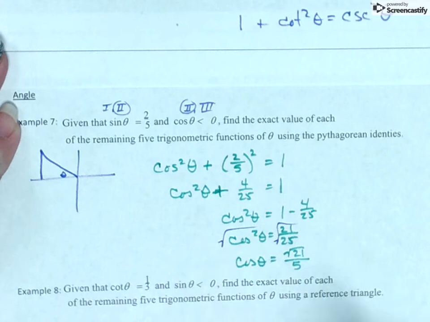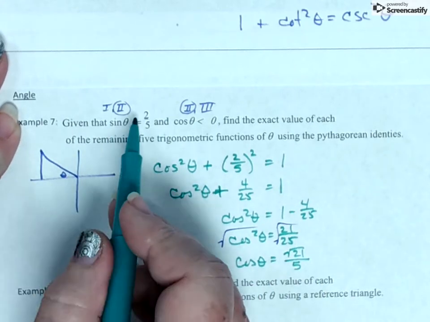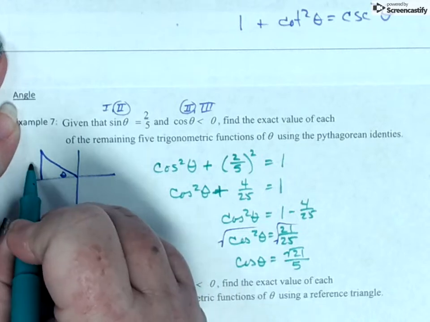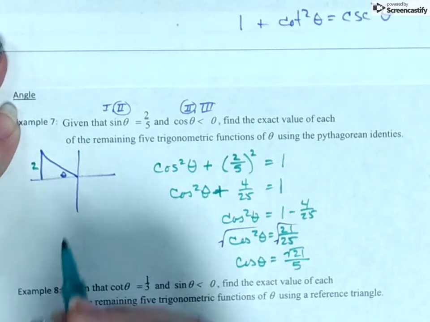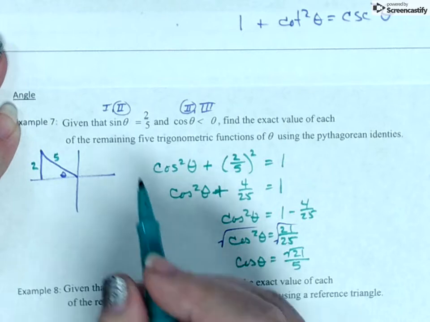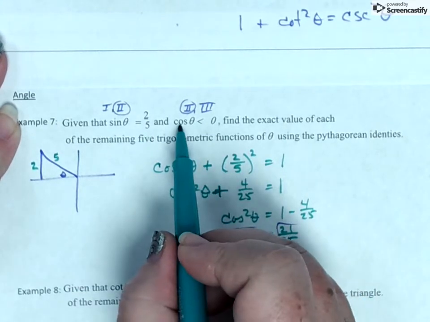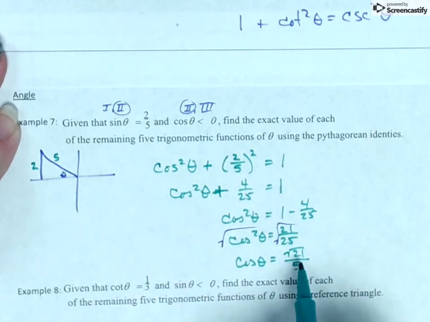Now, I would like to show you this problem from a slightly different perspective. Let's go back and identify if this was y over r, and it's in quadrant 2, there's my y value, and here's my r value. Understand, though, that in this problem we ignored the fact that cosine had to be negative, and my cosine is positive here.